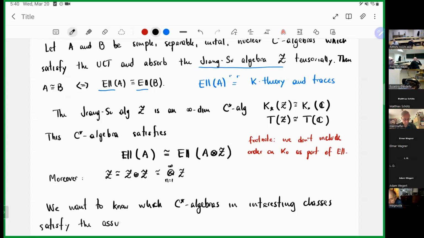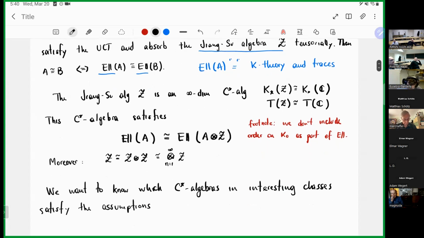And you could, in principle, ask this for other classes as well. I will focus on cross products because that's what I do. But you could also ask this for graph algebras. You could ask this for certain group product algebras. This would also make sense. Group C-star algebras never fall into this class. It's not obvious, but it's true. Higher rank graph algebras, so substitutes of the classification here. And we will focus on cross products.